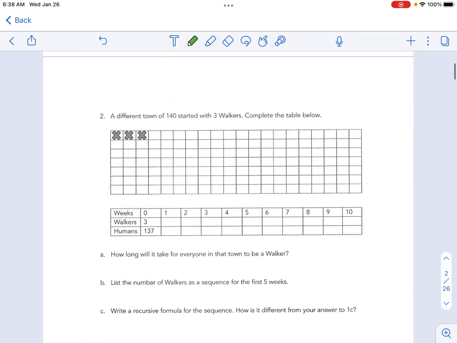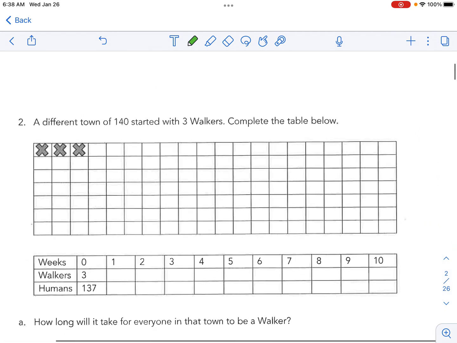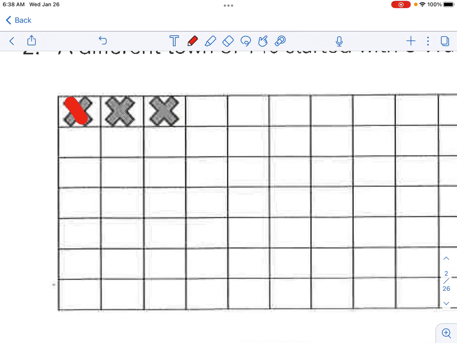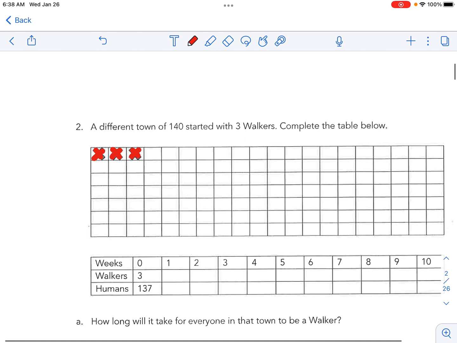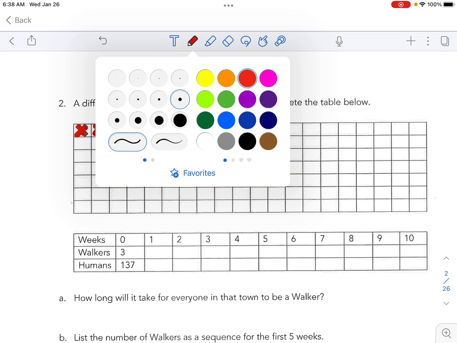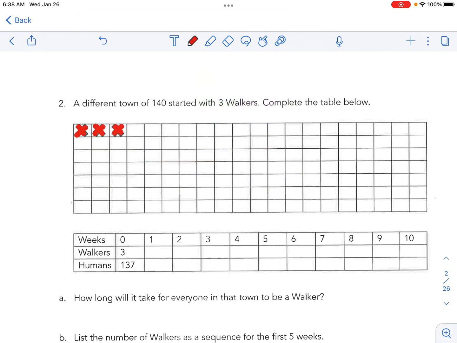Okay, so let's switch gears a little bit and go through the same sort of idea. And now, instead of starting with 1 zombie, we're starting with 3 zombies. So we're just going to see how changing the start value affects that sequence, that pattern. And so we start with 3 zombies. And everything else is going to hold true. We're going to take the 3 zombies. They're going to bite 3 people. And after the end of the first week, we now have 6 zombies.